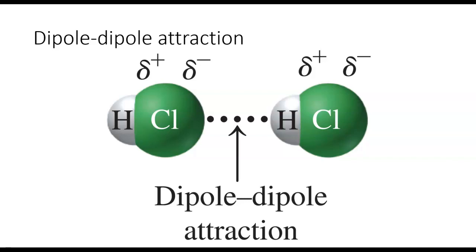Just a little example of how this works. So if we have a dipole, we have a partial positive or a partial negative charge. This is dipole-dipole attraction. You see that the partial negative of this chloride is going to be attracted to the partial positive of this hydrogen. So these are going to be attracted to each other. They're not actually bonded. They're just attracted to each other.